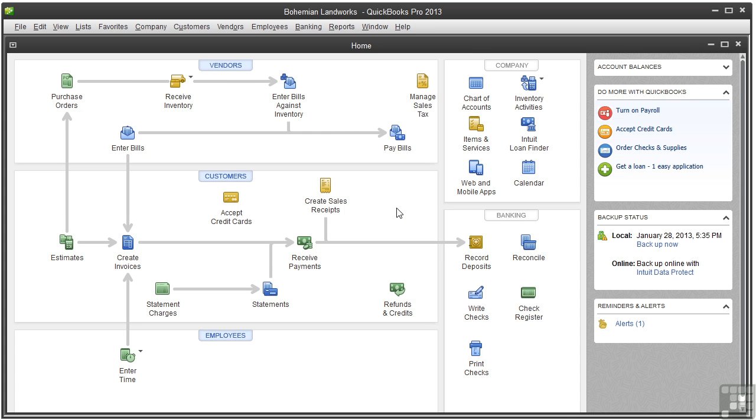If you track inventory, you should do a physical count of your inventory at the end of the year and make adjustments to account for discrepancies. And another video talked about doing a physical inventory count. If you are unable to count the inventory the last day of your fiscal year, you'll need to adjust for the number of items sold and purchased since the last day of your fiscal year.